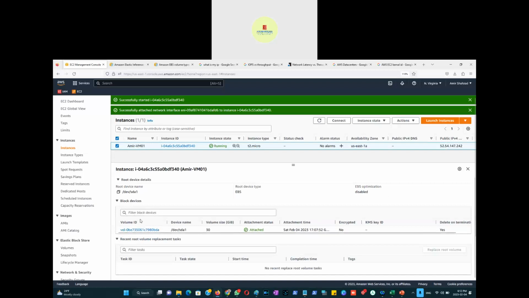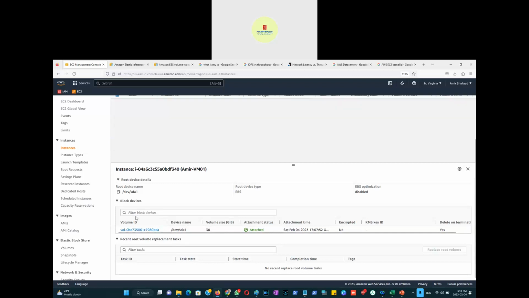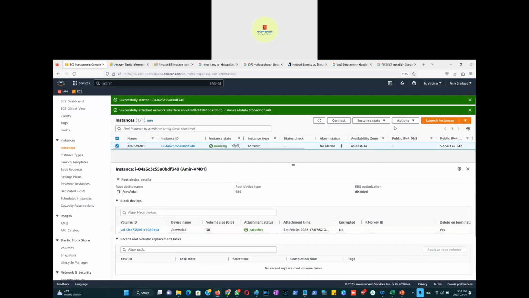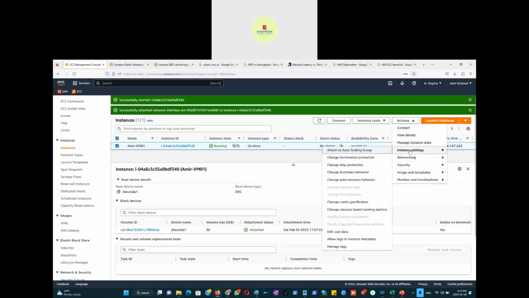Go to block devices. This is where I'm supposed to see the other device. But I don't see a plus sign here to add a new device. So this means that again, I have to go up here, actions, manage instance state, instance settings.